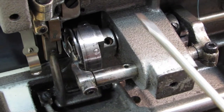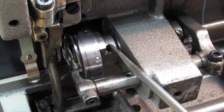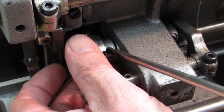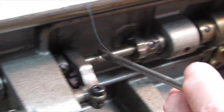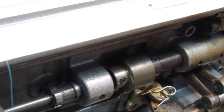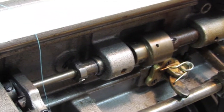I might point out on the Console 206RB — some models are different. When we do our timing on the hook, this particular model has a groove the screw fits into, so you can't turn the hook by loosening the screws because the first screw that comes to view when turning the hand wheel towards you is in a groove. So follow across the shaft here — right beside this clutch there are three screws: one there, one there, one there. Loosen them off and do our timing the way I just explained, then tighten one back up, recheck your timing. On this particular model it would be done here instead of there.